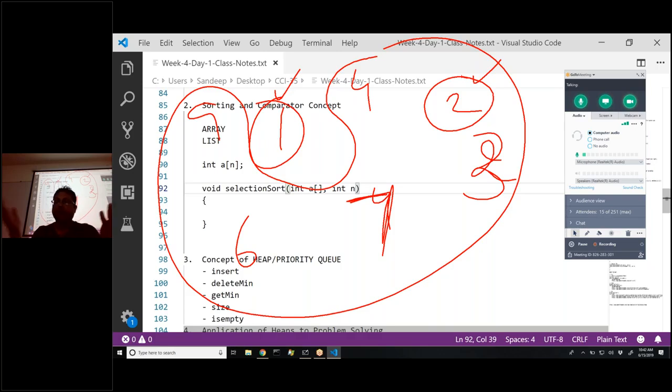Minimum. So I can say out of the options that I have, I'm selecting an option. So selection sort is that. Selection sort says you choose and then keep in the proper place. That is selection sort. So what do we mean by selection sort? If you have an array, in an entire array, find the minimum element.